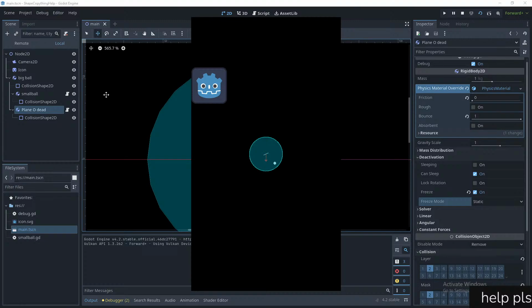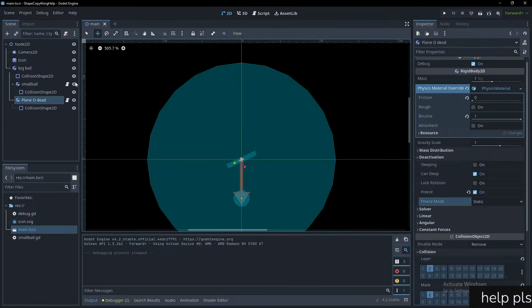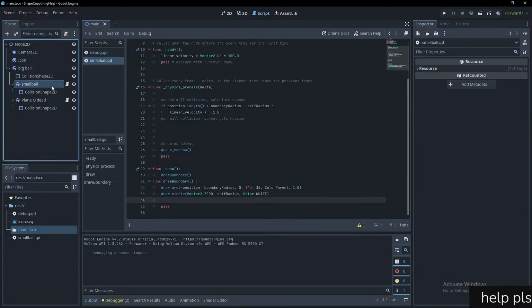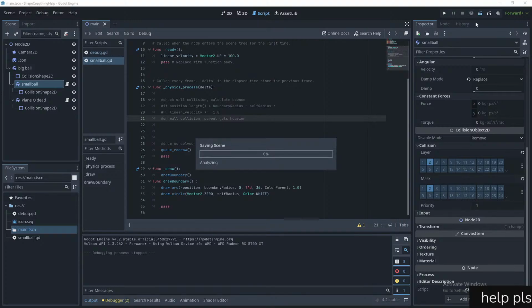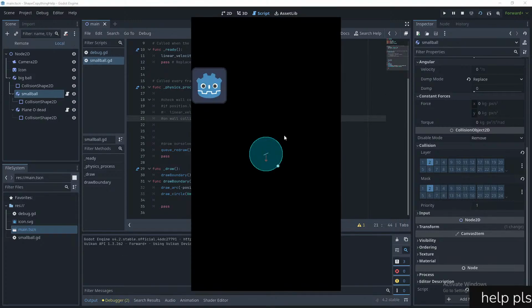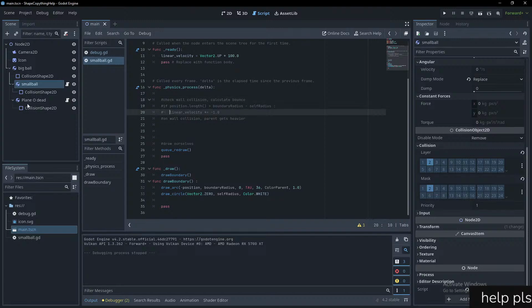So what we'll do is first we're going to disable this. So now if it bounces, it will go to infinity. Perfect.